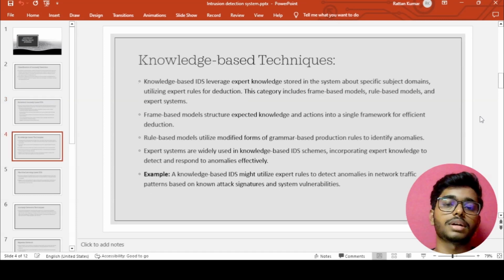In the previous technique there was no need of prerequisite knowledge, but in this you need some database, a data set, which has a set of data based on previously occurred attacks. Based on the parameters or values and thresholds met in previous threats, we can classify presently occurring scenarios into either a threat or not a threat. It's not the most accurate technique, but it is very simple to implement, and it's completely dependent on the data set. It's not using any model to predict something new out of the data set. It's only searching within the data set, and then classifying the threat. So this is very simple as well.